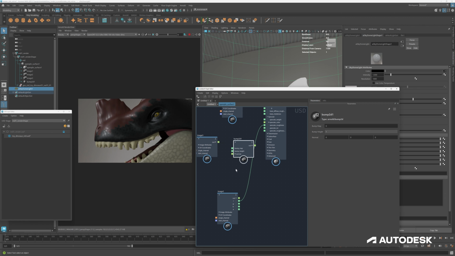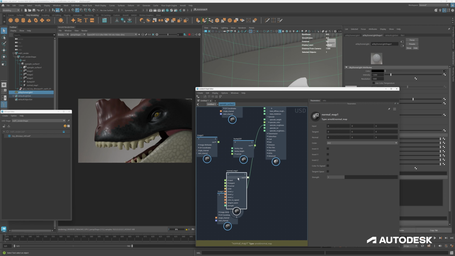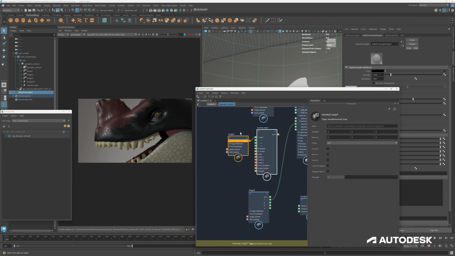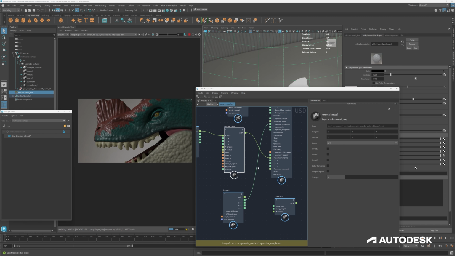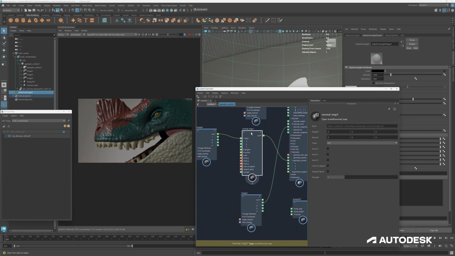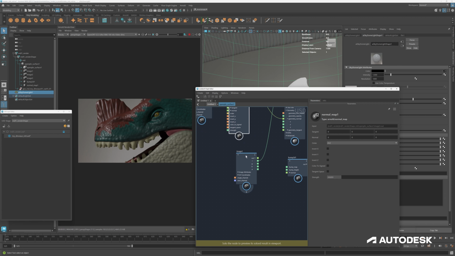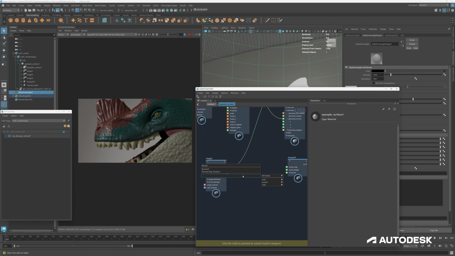Sorry, that would be the normal actually. Normal from here. And then the input would be our texture. And then that would hook up into, and this would hook into geometry normal like that. And you can see now we got the bump map connected. And now we have the strength controls to adjust how much we want to see it and how little we want to see it.